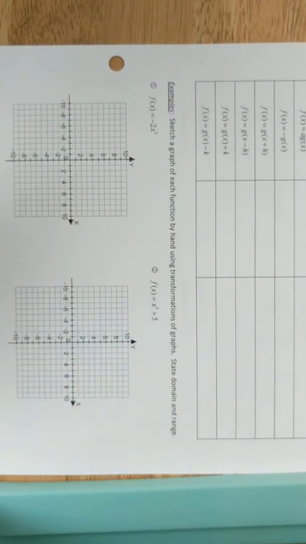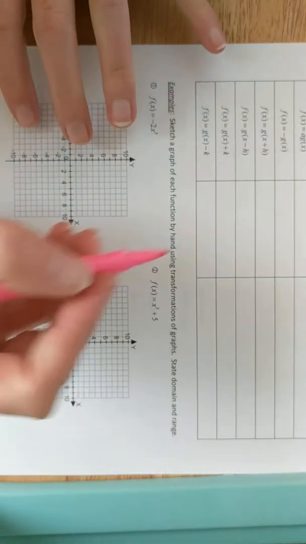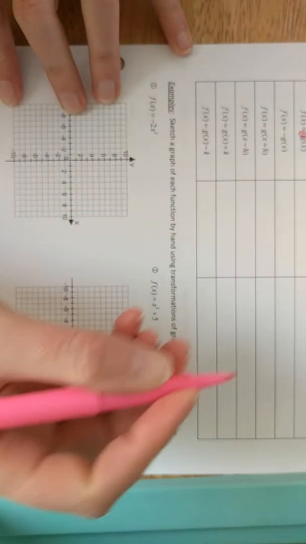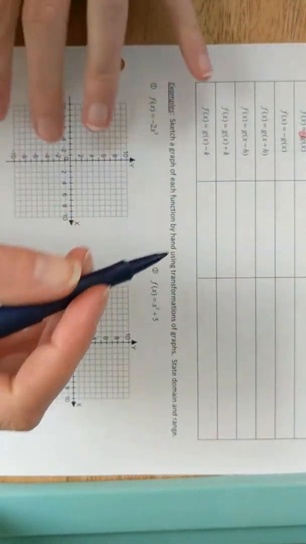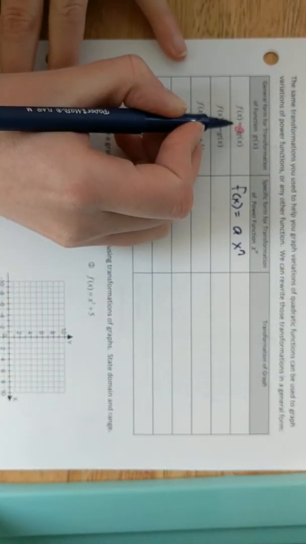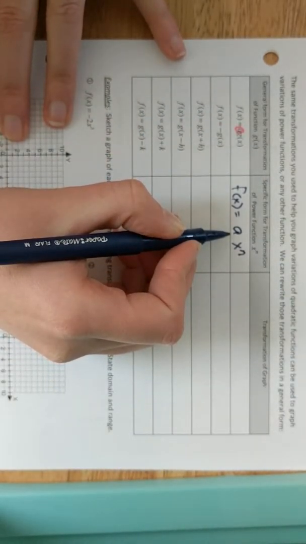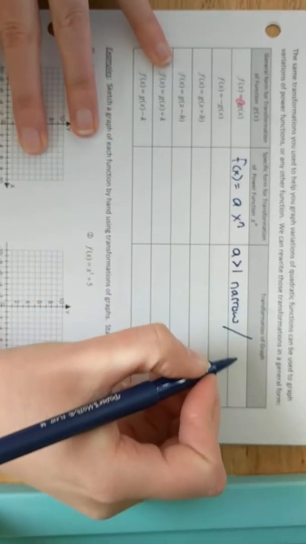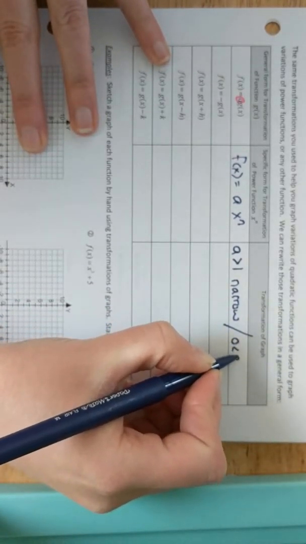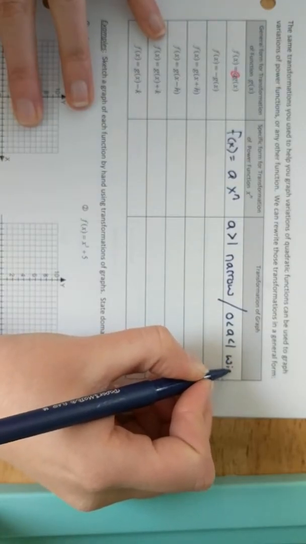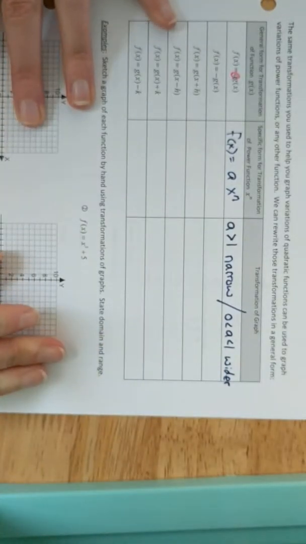Now on the next page, we are looking at some transformations of graphs. We already saw these transformations when we did quadratics. And so we're going to look at the specific transformation for the power function. We're looking at that a transformation first. So in a power function, this would look like f of x equals a times x to the n. And we mentioned when we did quadratics that the a was the narrowing or the widening of the graph.